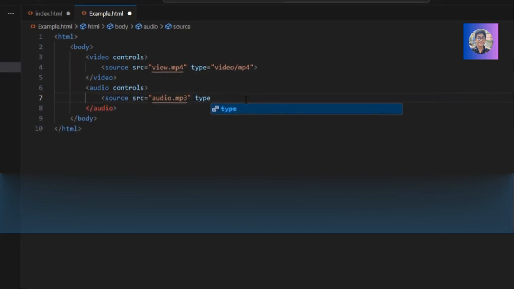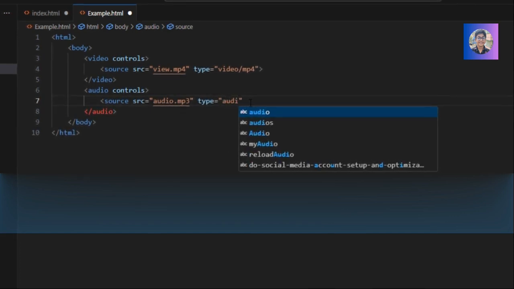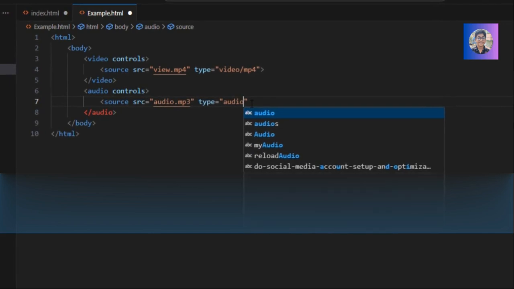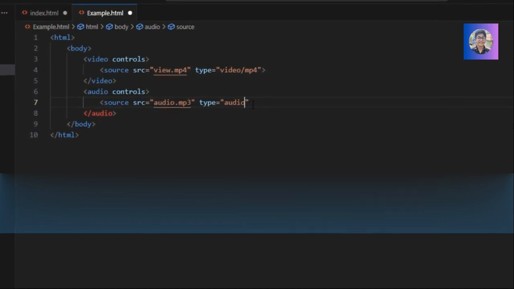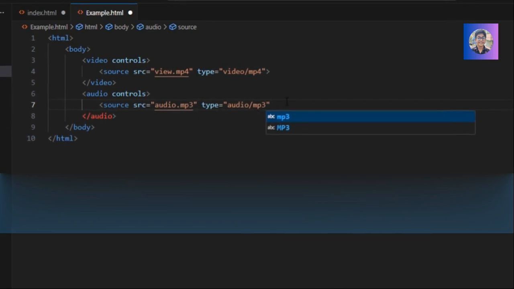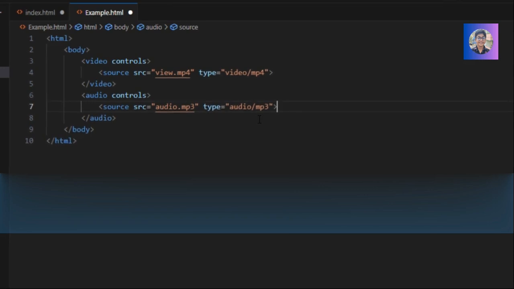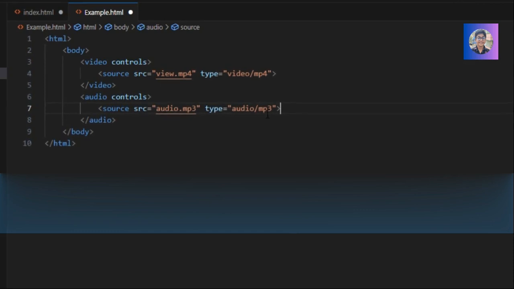Because you haven't given a close bracket. I will give the close bracket at last. In the quotes write audio slash mp3. My audio file is mp3, so you have to write mp3 here, then you have to give a close bracket. Now see, I told you that when you give the close bracket it will not show red.